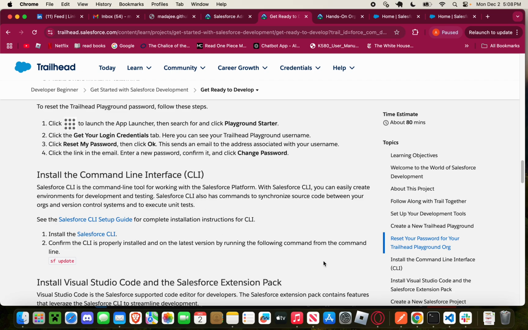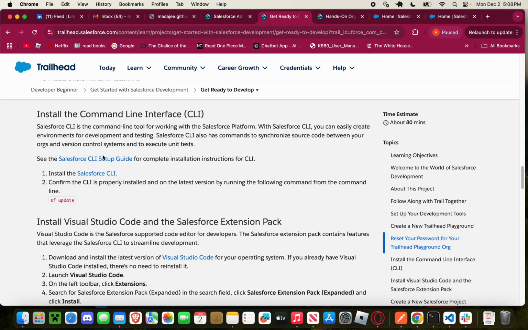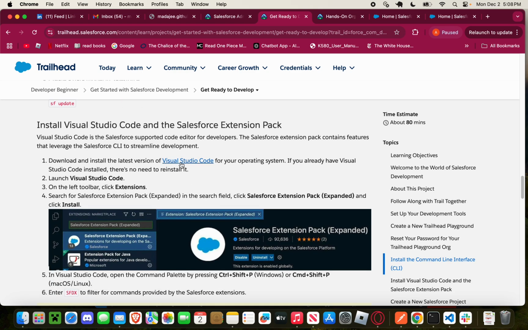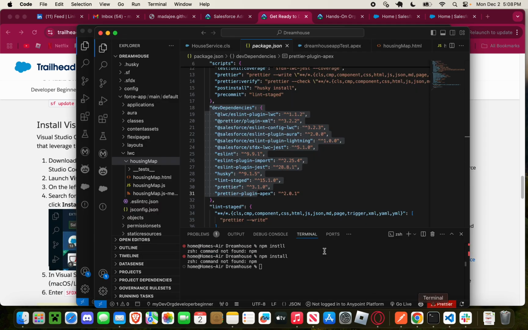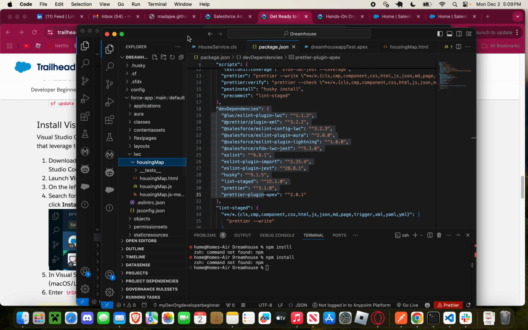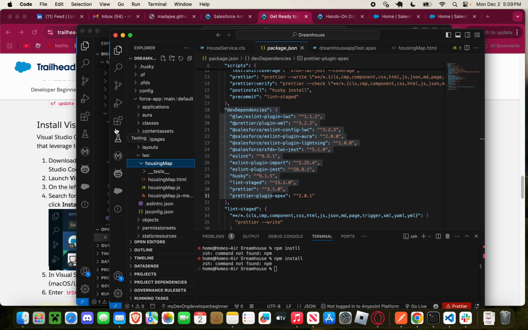You see, we have to install Salesforce CLI, Visual Studio Code, and then the Salesforce extension pack, which we have installed.